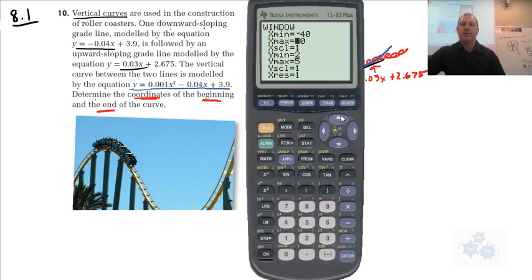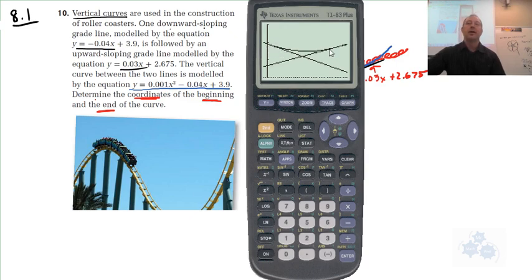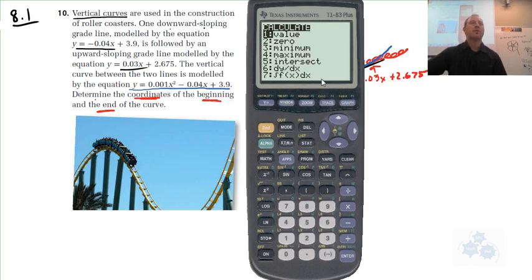And the x minimum, I don't need the negative so much, so I'm just going to shrink that down a bit. And then let's see, we should have a pretty good picture of it now. So you adjust your window a couple times, and then there you go. So I'm going to have an intersection point here, and then you follow the process to find intersection. And of course on the test, because we're reviewing for the test here already, on a question like this, you will have the graphing calculator. You're not going to have to graph this by hand or anything, so you'll be able to do all this.